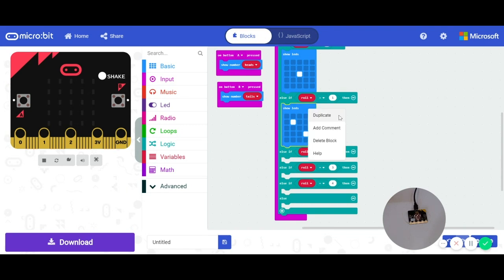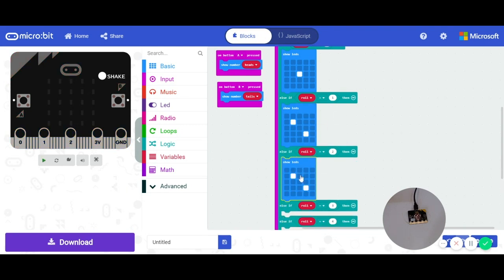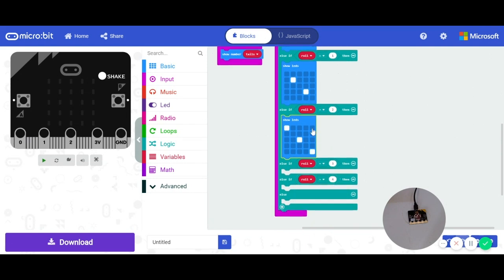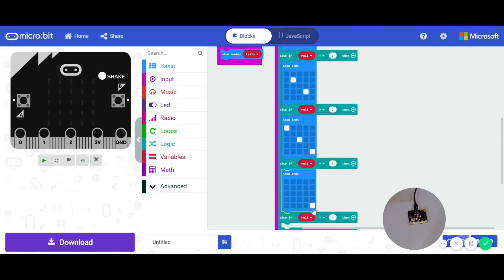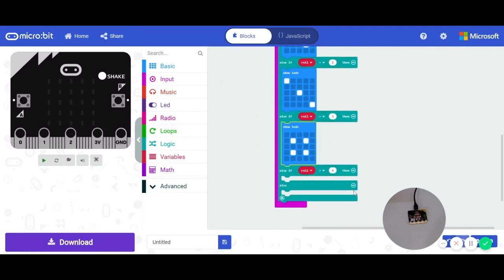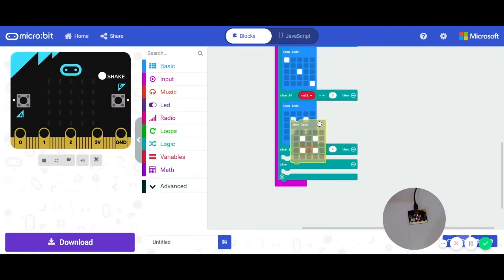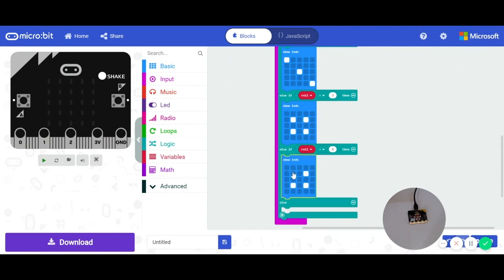So we can then bring in our show LEDs. This is 3, so I'm going to go like that. Oops. Duplicate. This is 4, so I need 4 LEDs. If I remember right on a dice, it looks something like that. This last one is 5, which will look something like this. My 5 is like that. I'm going to change my 4.